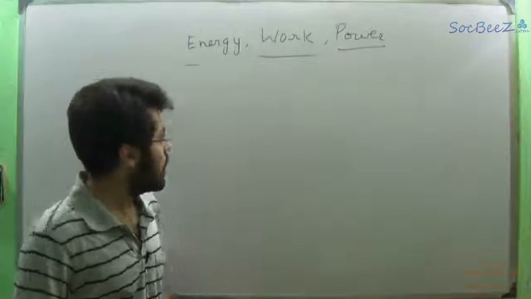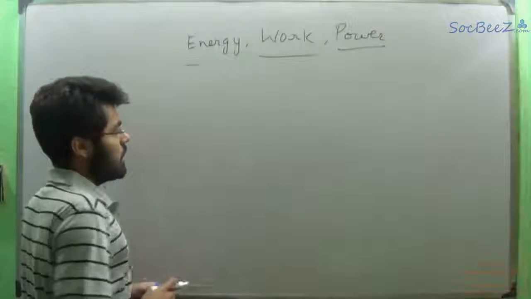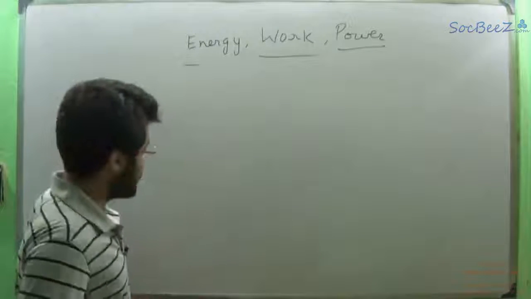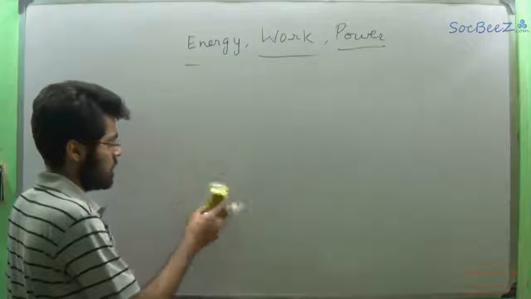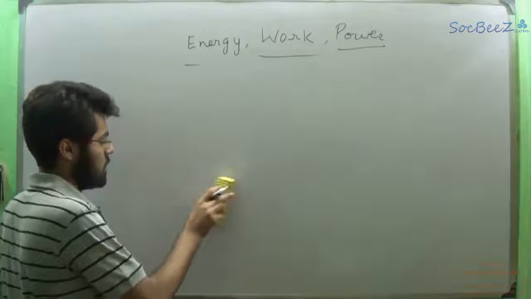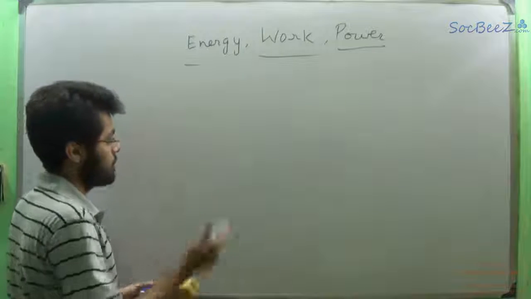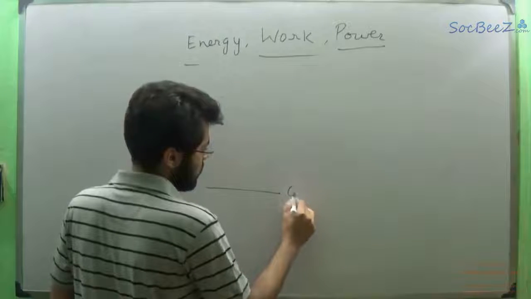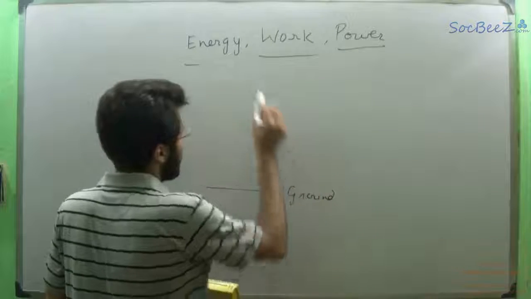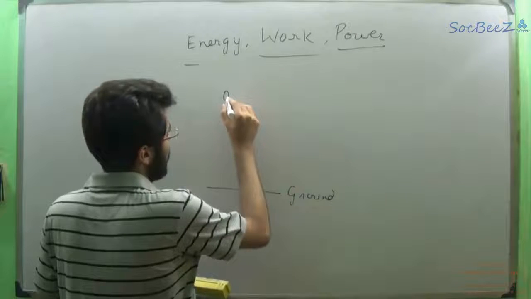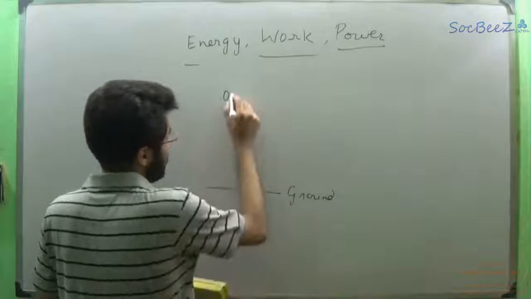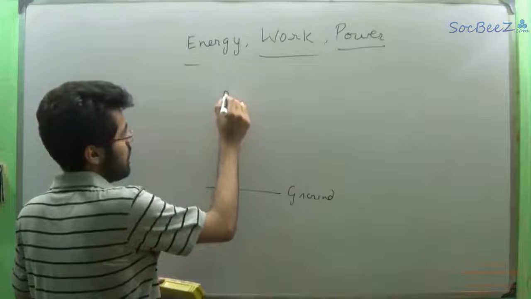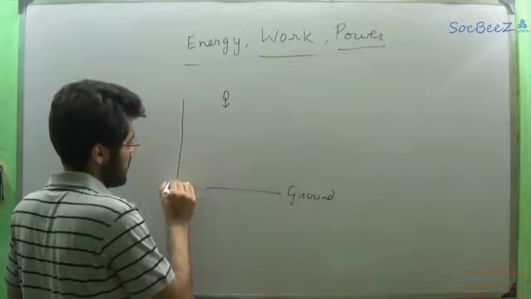Hello friends. So today I would like to take an example of gravity, and from there we will try to understand the relation between kinetic energy, work, power and all that. So let's take a very simple case. This is your ground level and a ball is being just held at this position. This height is h.